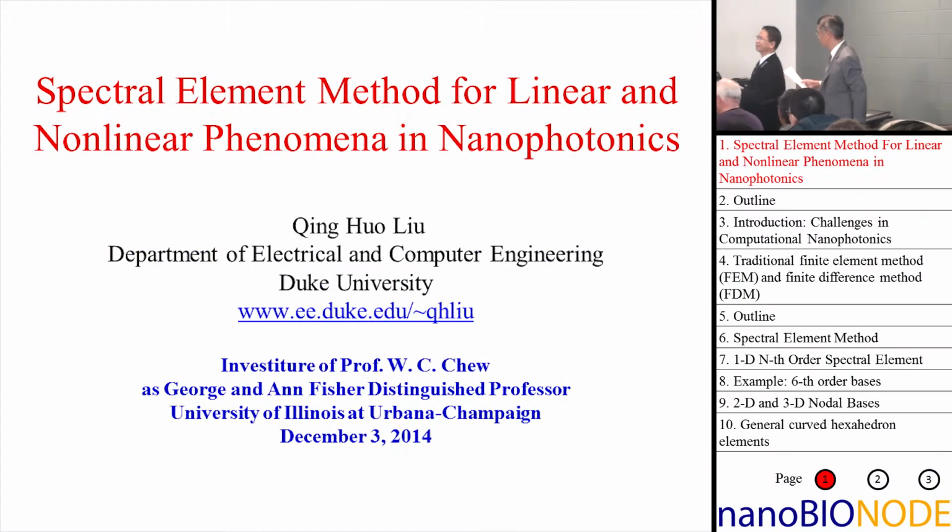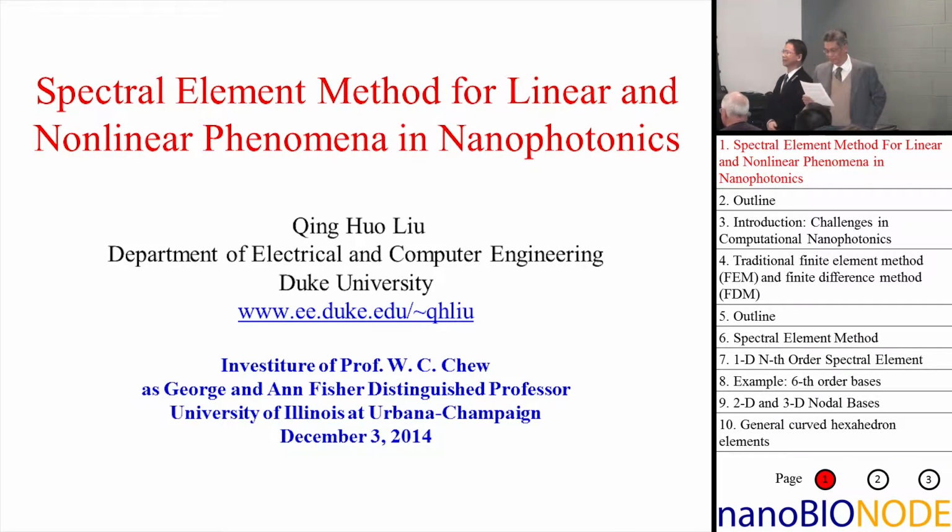Qing Liu actually got his bachelor's and master's degrees from Xiamen University in China in 1983. He came here in 1986 to study for his Ph.D. and graduated in 1989. He has gone to a lot of places, including working at Schlumberger, winning the Presidential Early Career Award for Scientists and Engineers, plus many other awards.